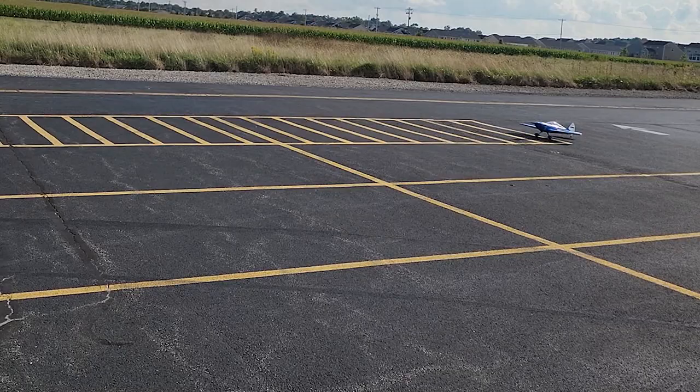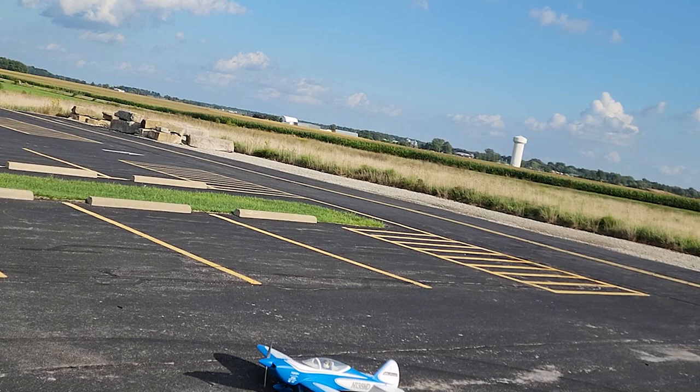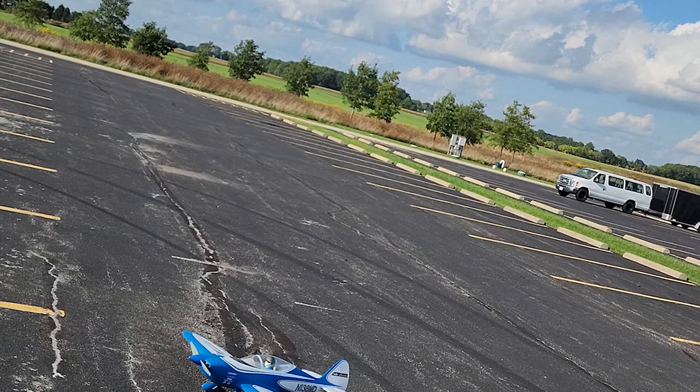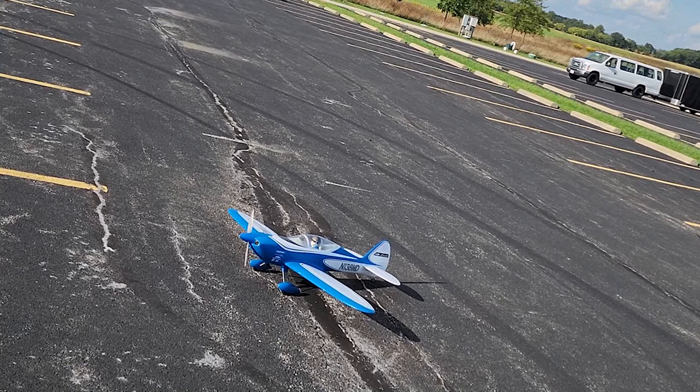So I did something new. I needed to haul this airplane in the back of my wife's car and it was rolling around. I was thinking I'd grab a towel and wrap it around the wheels so it wouldn't roll around. We went into Dollar General and I grabbed some socks — little kids' socks — and they went right over the wheel pants and the wheels and it worked perfectly. Unfortunately I wasn't able to fly; we went to some birthday parties at a soccer park but it was just crazy windy.